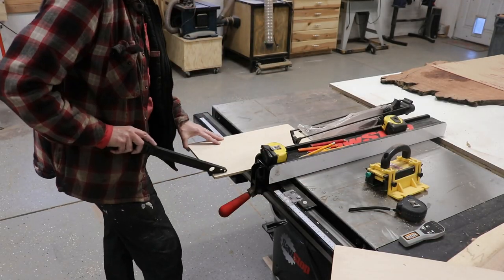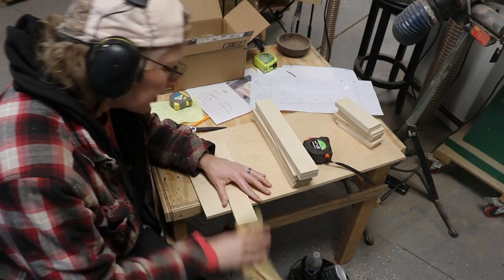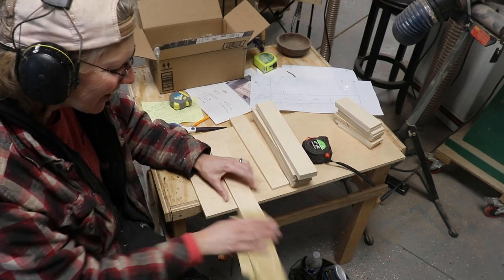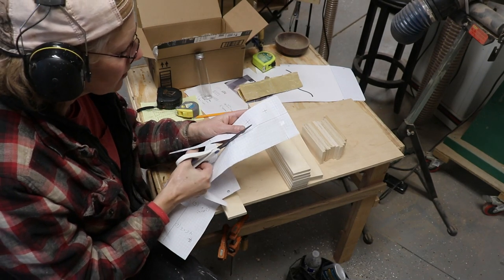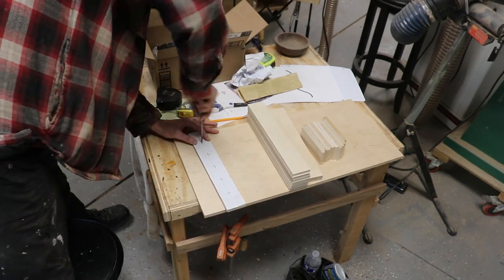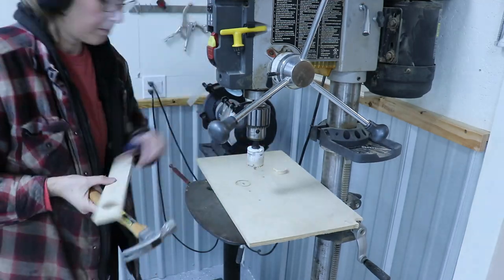So I ripped all of those pieces down on the table saw. Here's those pieces, so I'm just going to sand off the splinters. Then I cut out the pattern I had made on the graph paper that will mark the centers of the circles I was going to be cutting out. Then I put that template on the wood and marked each of the centers with an awl. I used a hole saw to cut out each circle, but next time I will use a Forstner bit because the wood gets stuck inside of the hole saw and it was a pain to dislodge the stuck piece.